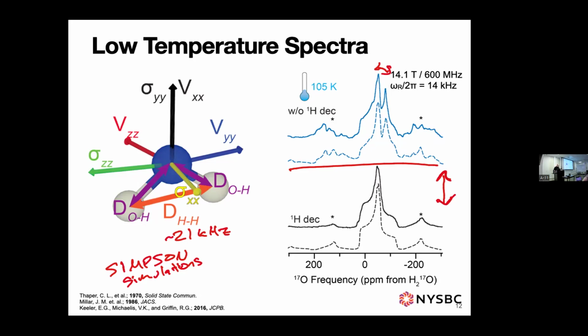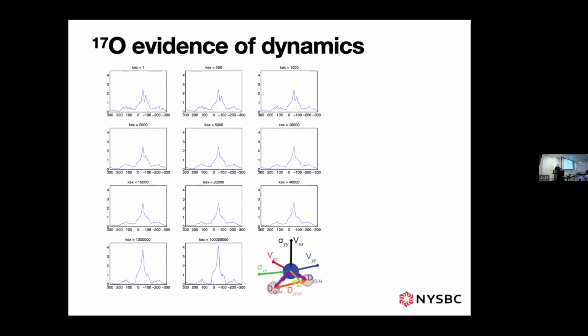So anyway, this is just something to think about. If you're going to do bound waters at DNP temperatures, you're going to need to decouple. Otherwise, you're going to get this other spectrum. And if you thought this one was going to be bad to try to look at multiple waters, this one is going to be an absolute nightmare. It actually didn't get that much broader, but you have multiple horns. So you don't have any indication that this isn't two waters all of a sudden, except that we can simulate it and we know there's only one in there.